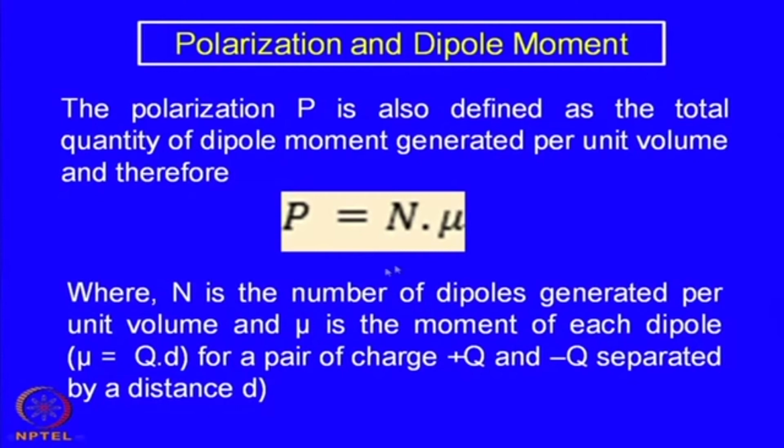So, that is the dipole moment mu, and how many dipoles are created, and what is their moment. N is the number of dipoles generated per unit volume. So, per unit volume, the total dipole moment generated is the measure of polarization. Higher is the dipole moment creation, higher is the polarization; higher is the dipole moment for each of the pairs, that also creates more polarization. So, if q increases, P increases; if d increases, P also increases; and if N increases, P is also more. That means how many dipoles are getting generated.